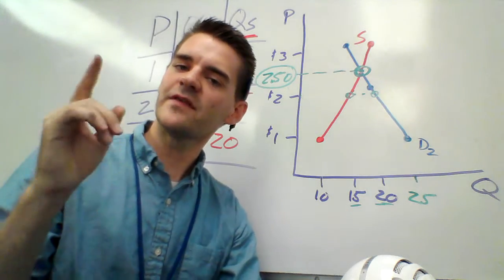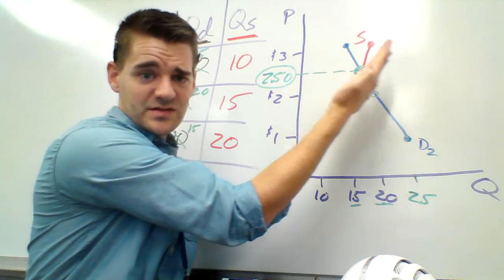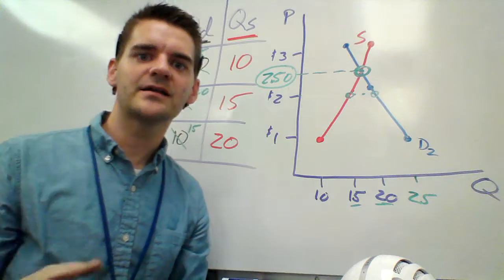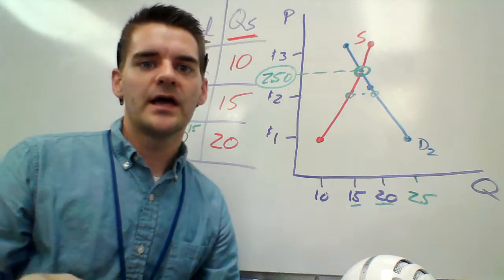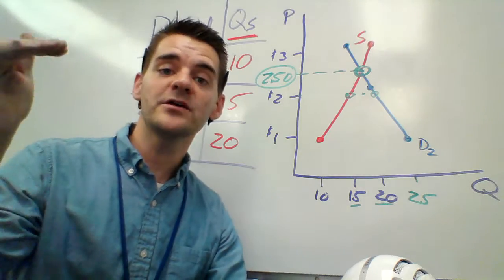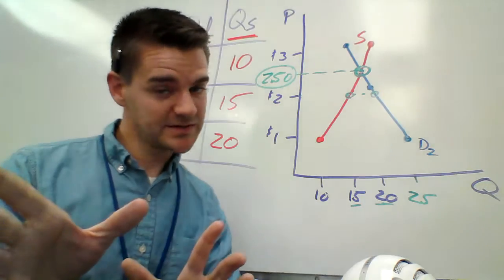On the other side of the spectrum, maybe a supply curve would shift to the left. If it shifts to the left, that means it's harder to find. That product is more rare. And when you find it, that's a special thing. It will become more valuable and the price will rise. I hope some of this made sense.